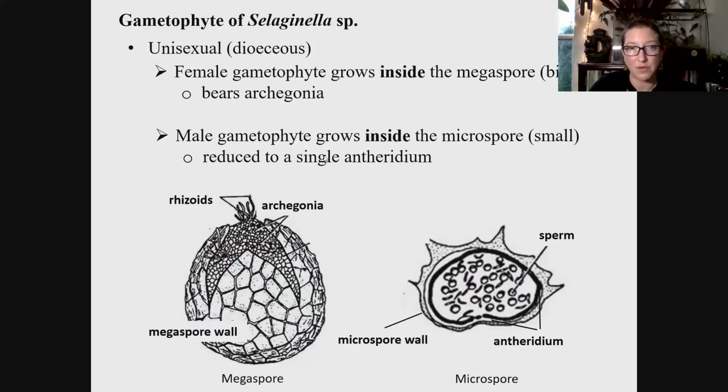So in both cases, we have a really dramatic difference in size compared to when we were talking about the mosses and liverworts and hornworts, where everything you see of them is basically the gametophyte plant, right? Green fluffy, that's gametophyte plant. Well, now the gametophyte plant is so small, it stays inside of a spore. So large reduction in size, particularly for the male gametophyte plant, which is now basically just a sex organ, just an antheridium in each one.